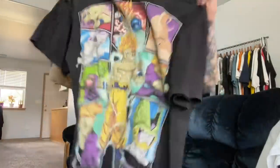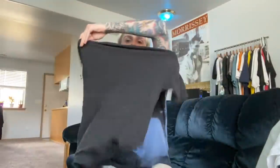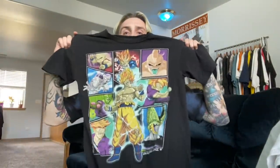We have another Dragon Ball Z tee. This is on another color tag, size medium. And some of these Dragon Ball tees on the color tags are going crazy. I think it's 2008, if I'm not mistaken. Some of the 2008 designs are selling for like $400 to $700, $800. I'm not exactly sure how much it will go for, but it has potential to get up there. There's no back print, just the front print. So really interested to see what this one will end up going for.